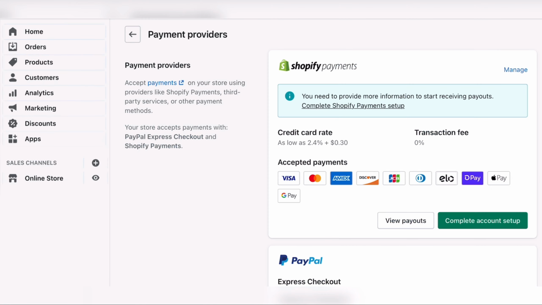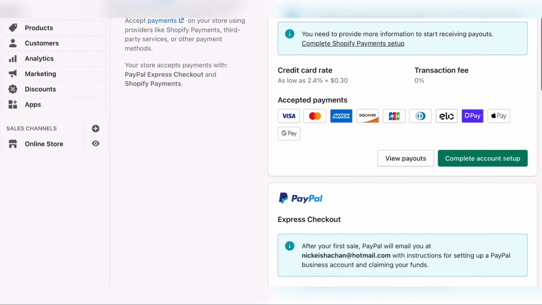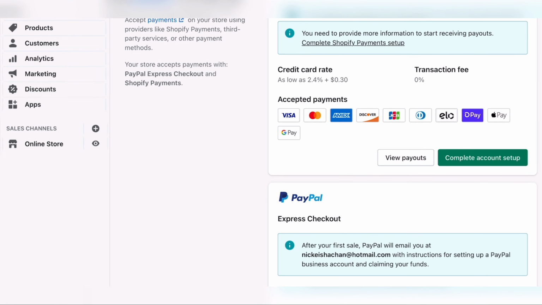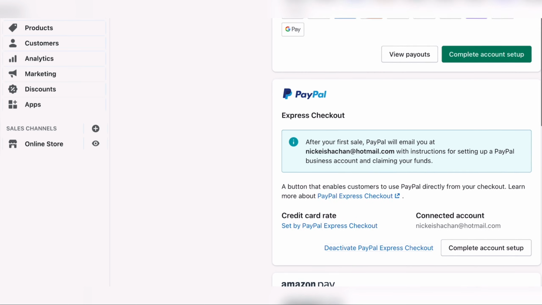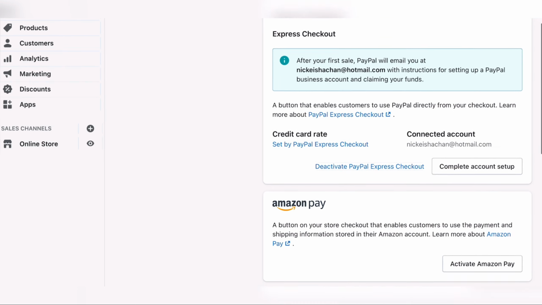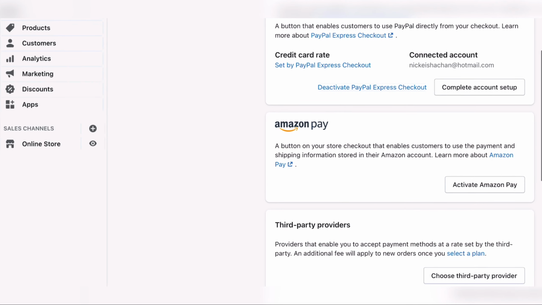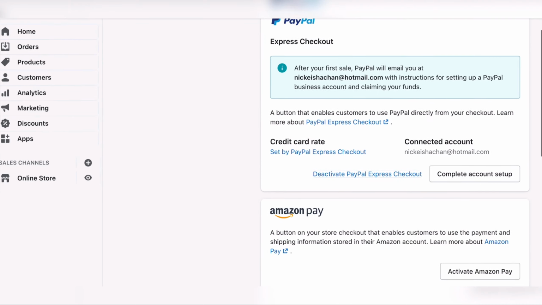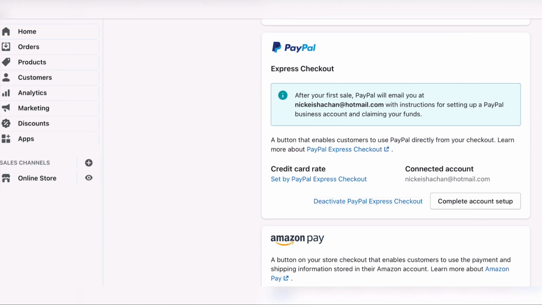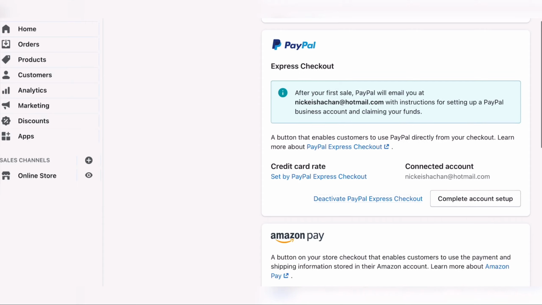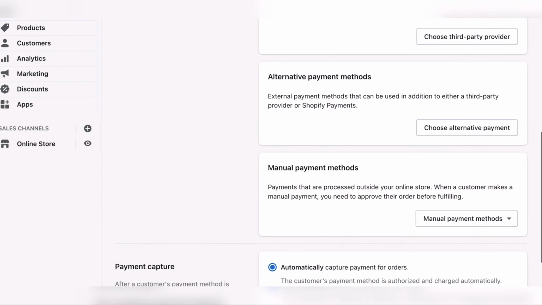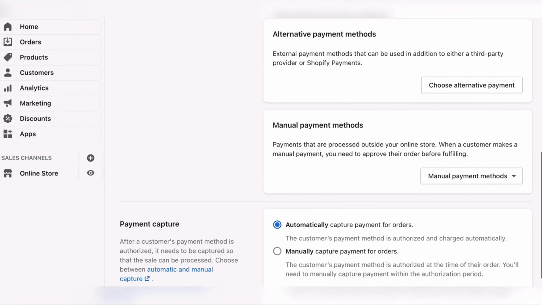Next, you have payments. If you look over here, you'll see all the acceptable Shopify payments. Below that, you have PayPal Express Checkout and Amazon Pay. The reason these are listed differently is because both Amazon and PayPal charge a separate processing fee to use those two checkout methods. Below that, you have alternative payment methods.